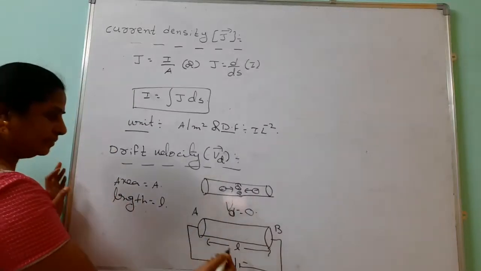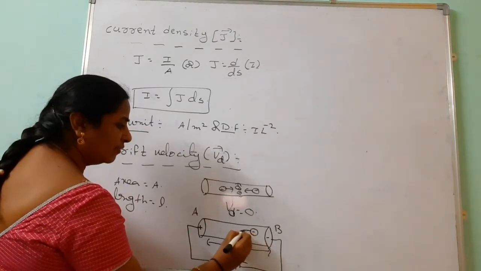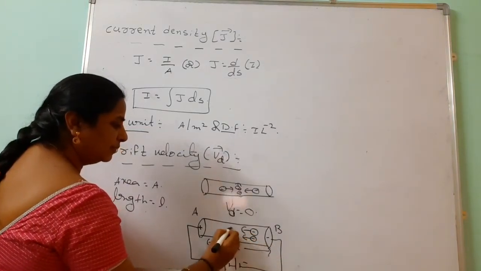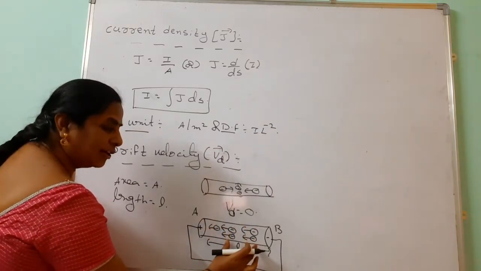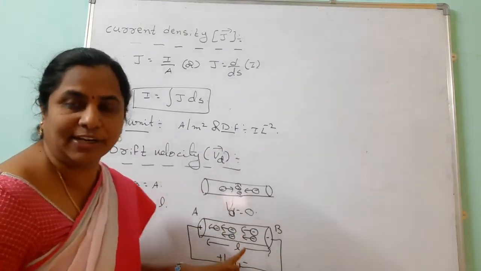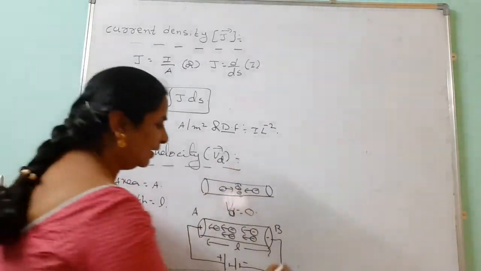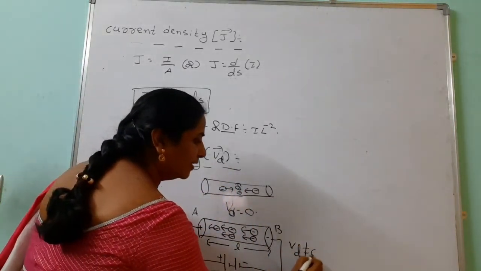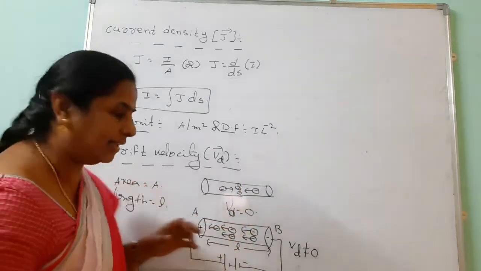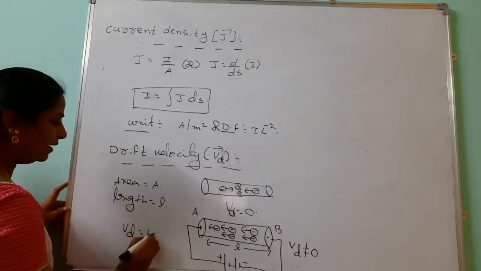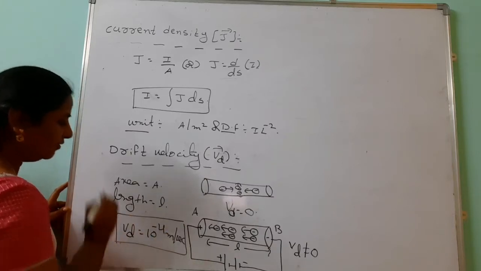But in this case, this is negative and this is positive. All electrons are moving from negative to positive. So in this case, that average velocity of electrons due to an external electric field is called what? Drift velocity. In this case, the drift velocity is not equal to 0, and that is the definition of drift velocity. The order of the drift velocity is Vd equals 10 to the power of 4 meters per second. So this is the general formula for drift velocity.